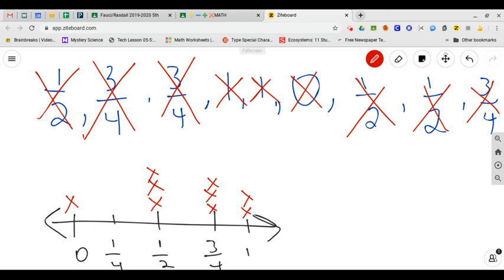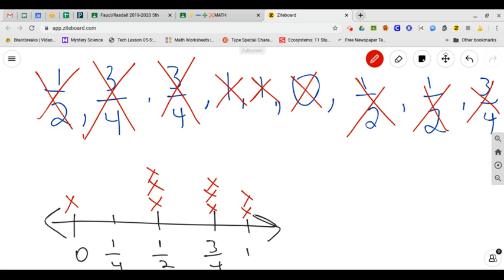We don't know what the data is for. It could be anything. But we know that there's one person that has 0 of, let's say, pets. Well, I can't say pets because you can't have half a pet. But let's say it's pizza. There's one kid that had no pizza. There are 3 kids that had half a slice. There are 3 kids that had 3/4 of a slice, and there are 2 kids that had 1 whole. Okay, so rather simple. I'll do one more for you that may be a little bit more difficult to understand.